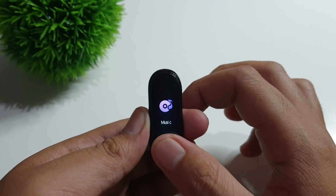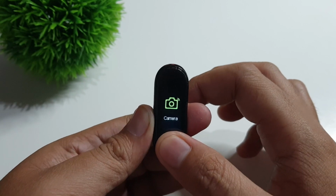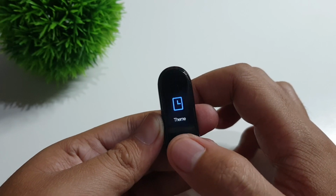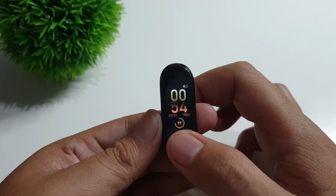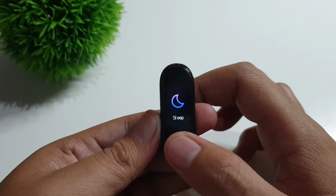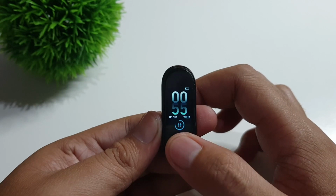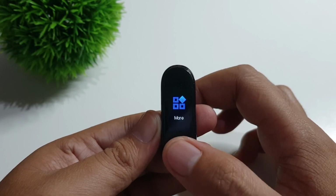And music as well. And let's check on more, guys. So there's also camera. I believe this is the remote camera control. And there's nothing here. And then looking for, I think, when you want to find your smartphone, and the theme. Let's check the theme. So I think that's okay. More. And we also have the theme, guys. So let's check the theme. We have this one, two, three. Let's have this one, the blue one. Okay. And reset. And also download and the power off button.